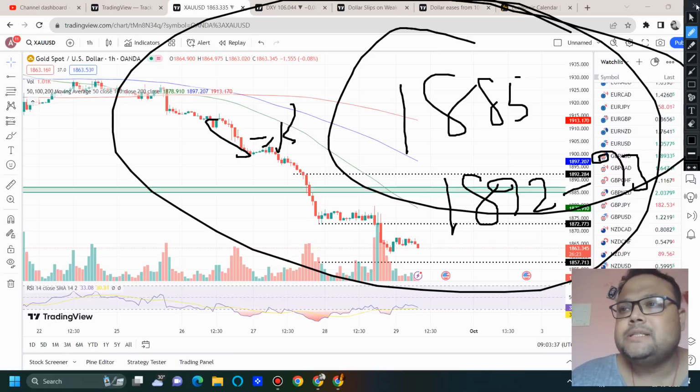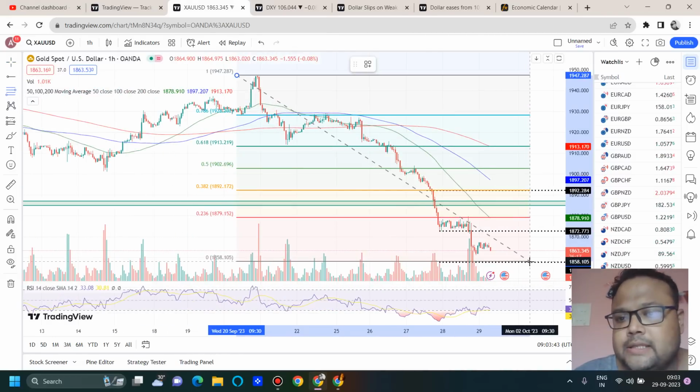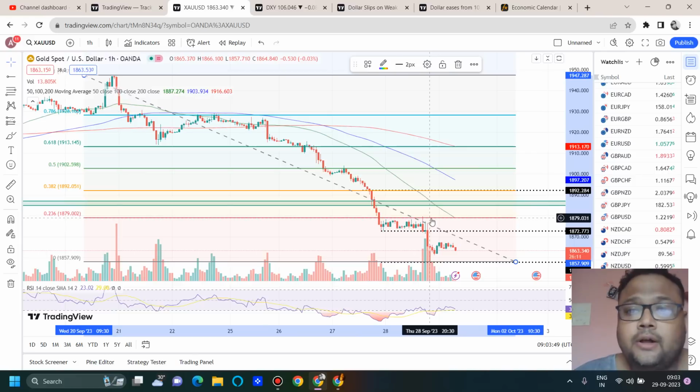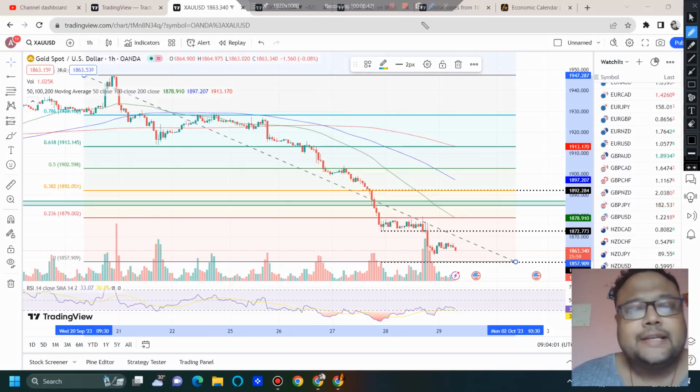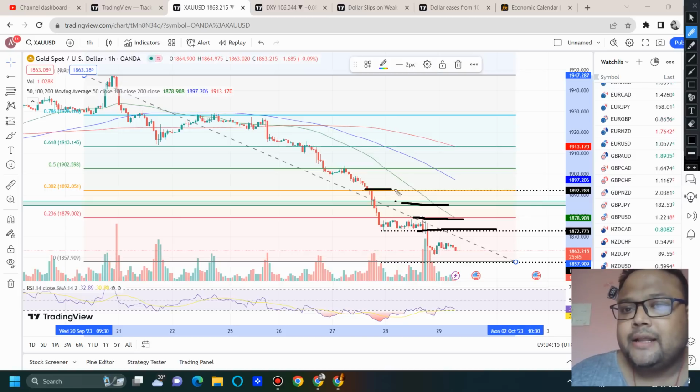So there are multiple resistances on the chart of gold right now, because the market is in a downtrend, so things are not very positive. You can see here, this is the Fibo. As per Fibo, we also have 1878, 79 as resistance. So in simple words, we have multiple layers of resistance. And in this market condition where sellers are high in number, each and every level should work, at least for quick scalping. You can see here 1872, 73 is a resistance, 79 is a resistance, 85 is a resistance. Then we have Fibo 38.2 at 1892. So we have multiple layers of resistances.